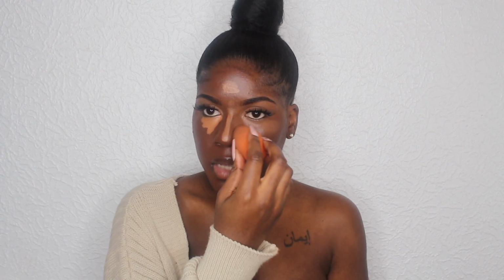Also bringing it down to the side of my nose to give it a reverse contour. That blend is just impeccable. I'm just gonna go ahead and wet that sponge again and do the same on this side.